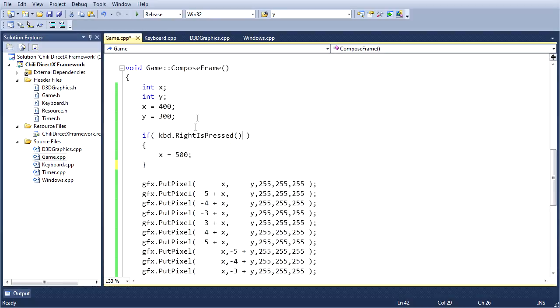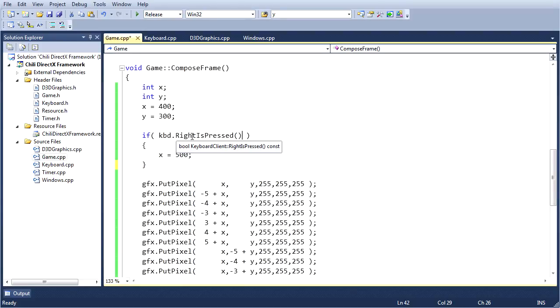And if we mouse over it, we see on our tooltip that the function call returns a value. This thing right here at the very beginning of the tooltip that says bool, that is the type of the return value. So we can tell from this tooltip that our function rightIsPressed returns a Boolean value, which means it returns a value that can be either true or false.